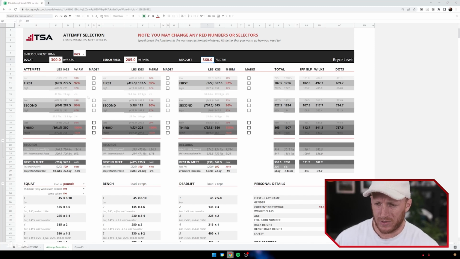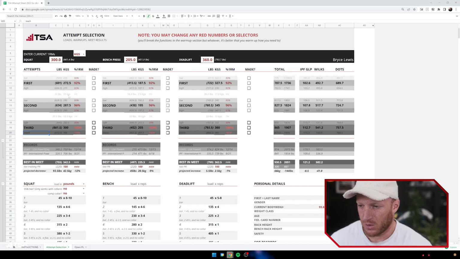So once we have that, we can start taking a look at the difference between the first and second attempt. That's these numbers here in rows 13 and 17. And we can take a look at what the actual numbers are. So what we ideally want is for the jump sizes between first and second attempt and second and third attempt to be either even, or a slightly bigger jump between first and second as second to third.